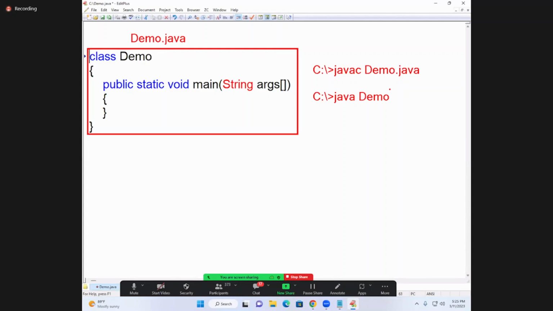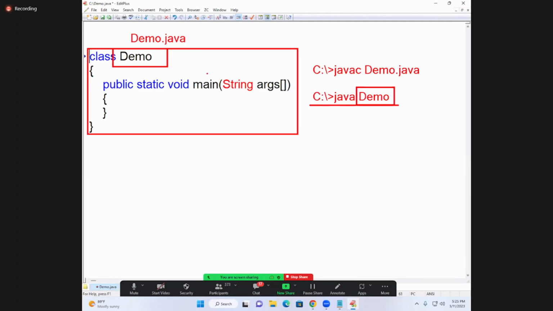Now also, what is happening? This Demo.java we are using, and this Demo.class is generated. At the command prompt, while executing the program, what we write is this Demo, not that Demo. Got your point? If the file name and class name are different, you'll understand.